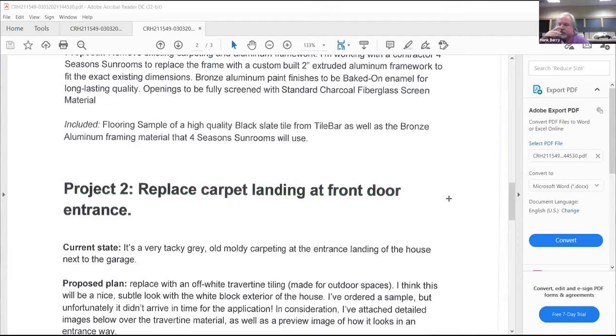If the concrete is left there, is it in good shape? Is it not in good shape? The travertine tile may or may not be period for this house. The expertise on these types of structures actually goes to Robert, because he lives in one of these. As far as the time period and the material selection, he might want to comment on that. As far as the screens, correct me if I'm wrong, Mr. O'Dell, but the screens are pretty much rotted out and you're looking to replace them. The porch as a whole is remaining. It's just filling the gaps back in with newer material that is consistent with what's there now for the most part, but is not rusted through and has integrity. Is that correct?